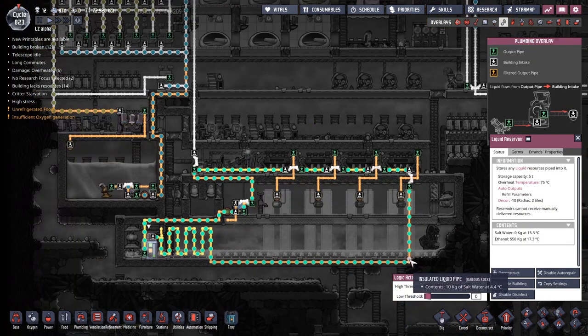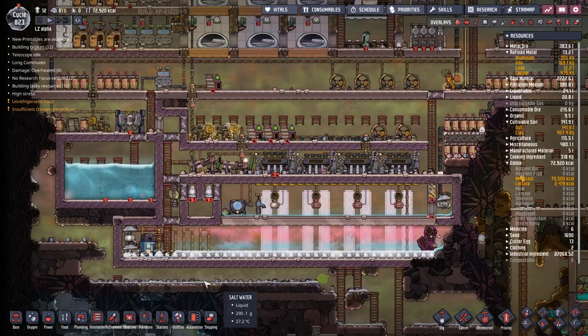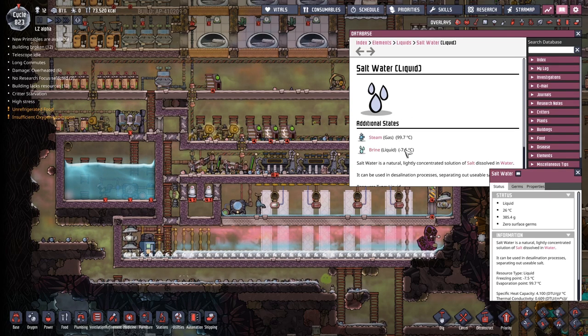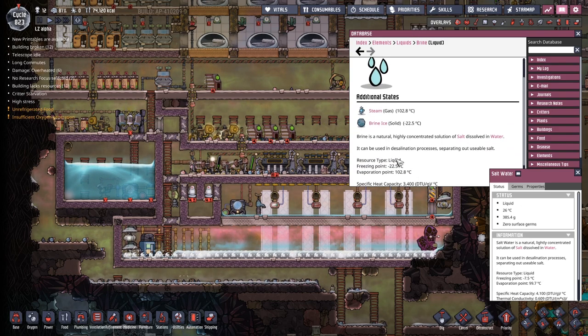I am a little worried about this blob of salt water we've got here. It is totally going to break very, very shortly. I'm not sure what the freezing point is of salt water. We've got it underneath here, so let's have a look. -7, that's when it turns into brine, and then -22 is when it turns into brine ice. Well, that's going to be interesting when it happens.